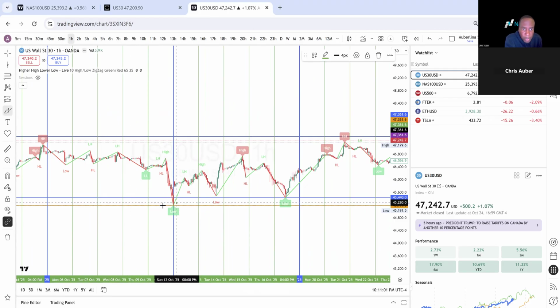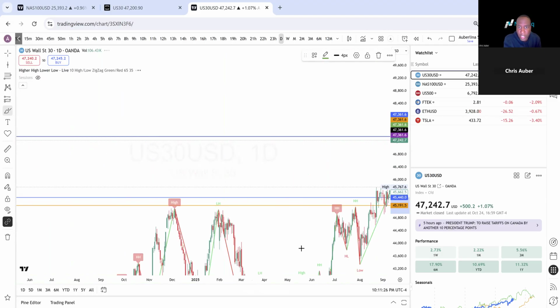Okay. I'm going to prove to you the market does not respect anything that you guys talk about it being bearish. Okay. It's not going to do it. Any sell that the US30 makes is only a temporary retracement to make a higher low on a larger time frame. Prove that to you right now. This was the low. This was the low that created the higher low on the daily time frame.